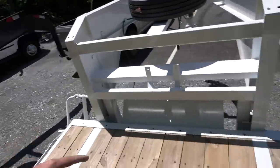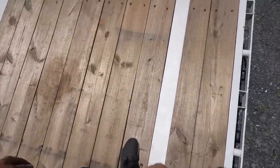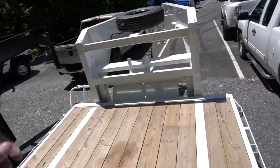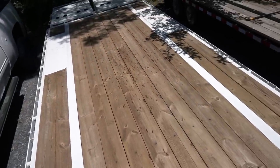Hit it with a flat primer first and then laid over it with a gloss. It matches relatively closely, but it's kind of hard to tell right now because the trailer's just honestly dirty from use. And I'm happy with it. Everything looks good. So we gotta let that dry. And in the meantime, I actually wanna get to step number two of what we're doing today, which has to do with the deck boards.